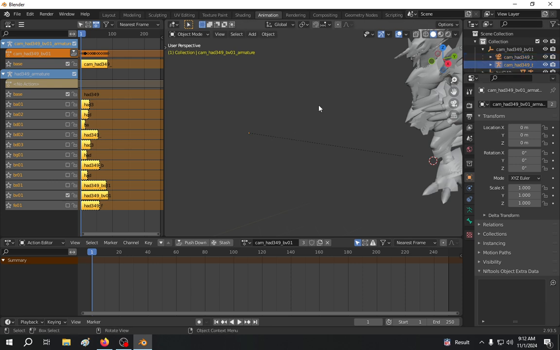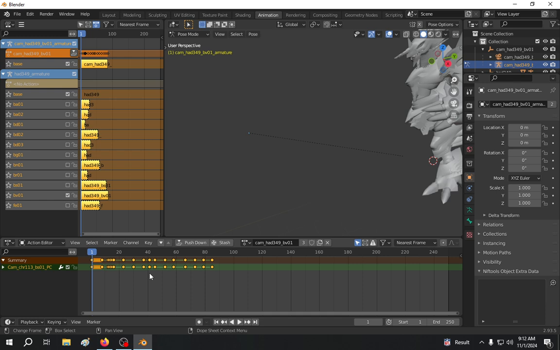Oh no, I forgot one. So this, pose mode, and yeah. Now, in some cases you might see all of these frames tucked together. To fix this, you select. I don't have to do that because this time it did not bug out.